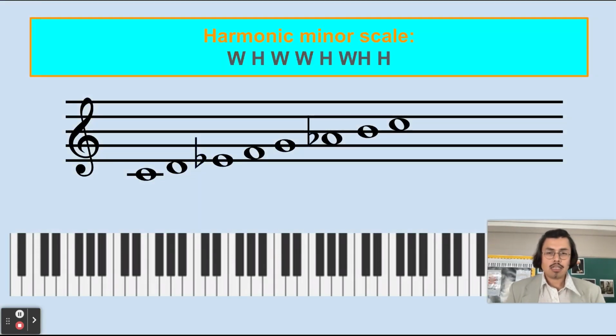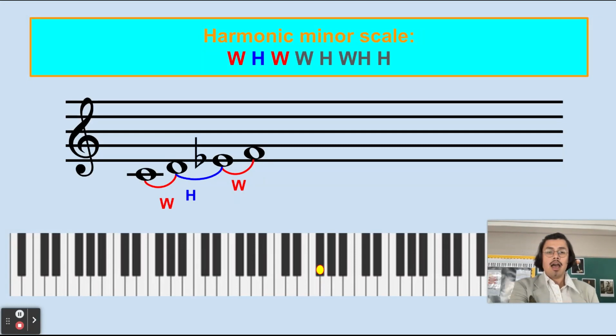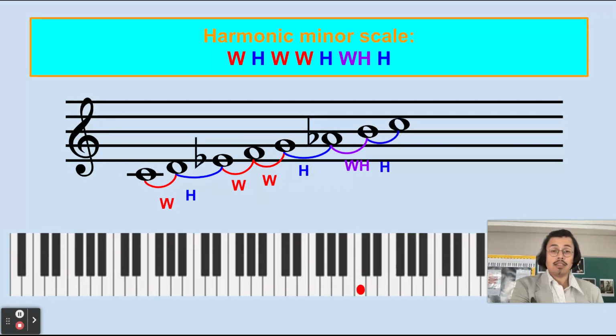All right. Last but not least, harmonic minor scale. Let's see how that's built. You got half plus half makes one. Then you go half. Again, half plus half makes one. Half plus half is one. Then you go half. Now, this is a funky one because you have three half steps, or one whole step and a half step. So one, that makes two half steps, which make one whole step, and then one half step. And there you go. Last but not least, you got one half step. So you have the scale.